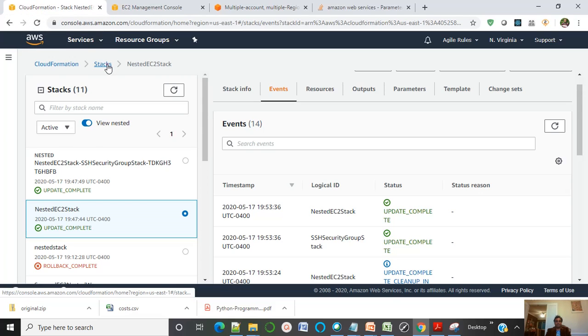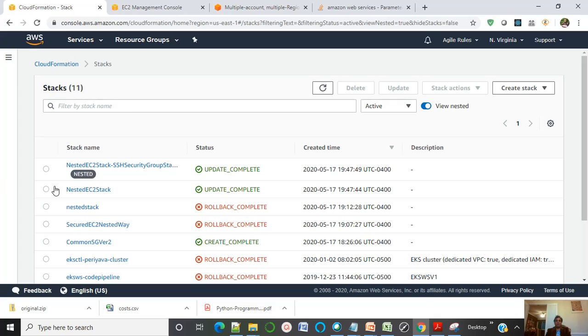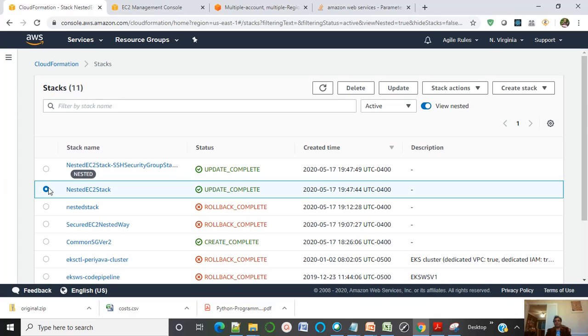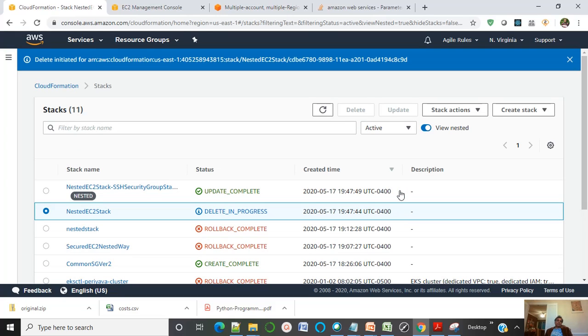So now let's do one more thing. I want to delete now. See, whatever you do, delete. But you should not go and delete the nested one. You could, but it's not a recommended practice. So it's better to do the root. Say delete stack. When you say delete stack, what's going to happen is it's going to delete both the root stack as well as the other stack. But the S3 file is still going to remain, so that later you could try to recreate it if possible, right? So that is the power of CloudFormation.